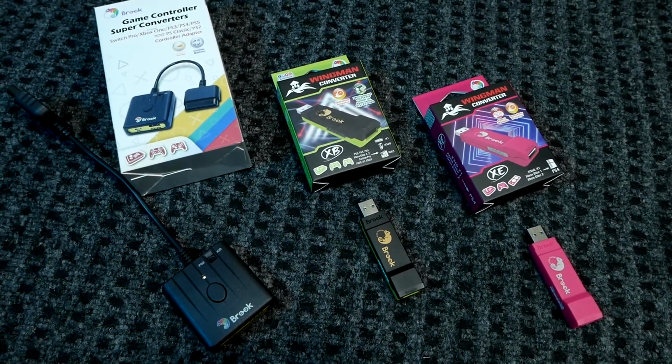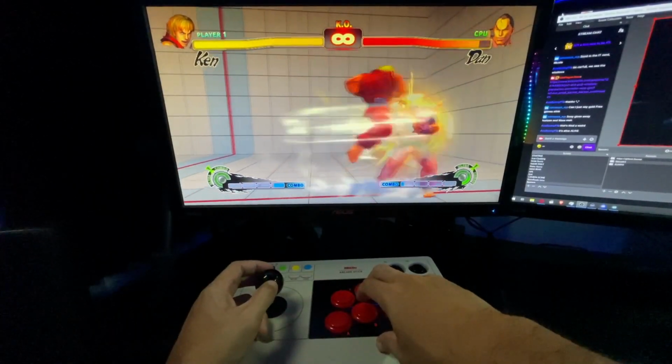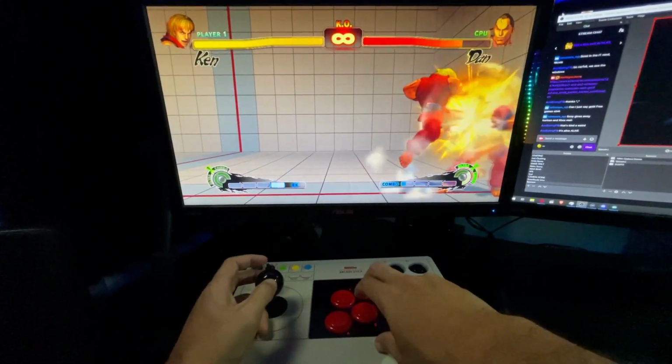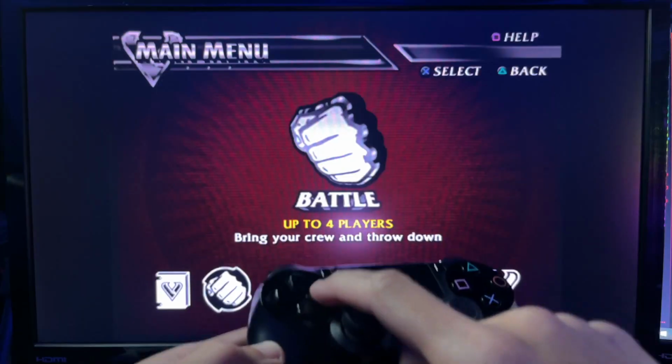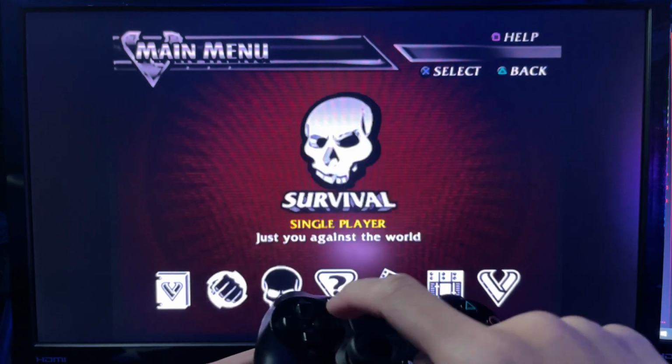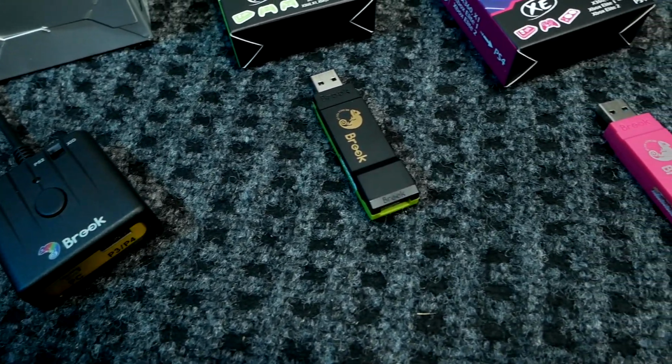If you'd like to use your Switch, PS4, or PS5 controller on an Xbox console, Xbox controllers on your PS4, or even a PS3, PS4, or PS5 controller wirelessly on an original PS2, you may want to stick around as I review a couple of Brook Gaming's controller converters.